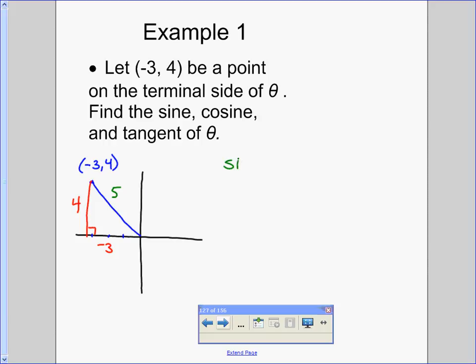If that's the case, then sine of theta is going to be our opposite over our hypotenuse. Cosine theta is going to be our adjacent over our hypotenuse. We also need to find tangent here. Both of these have the same denominator, so you can do it in terms of sine over cosine, or you can say tangent is going to be our opposite over our adjacent. You notice you could have also said that it would be this 4 over this -3 for your tangent.